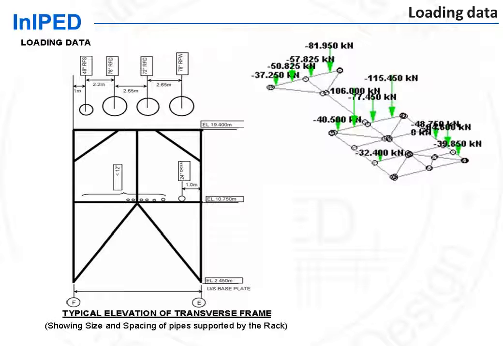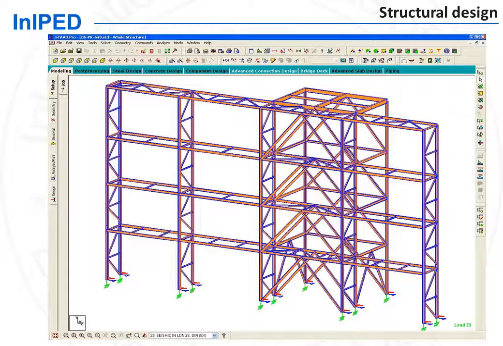Besides loads from the pipes themselves, the design of the pipe rack takes into account the loads due to the wind as well as to seismic action where it is applicable. Not all loads are applied simultaneously. The code specifies the relevant combination of loads. Steel structures are designed using a computer software in which the geometry as well as the loads are input. The software calculates the stress level in each member as well as the horizontal and vertical deflection.